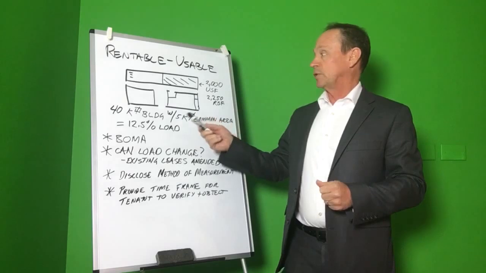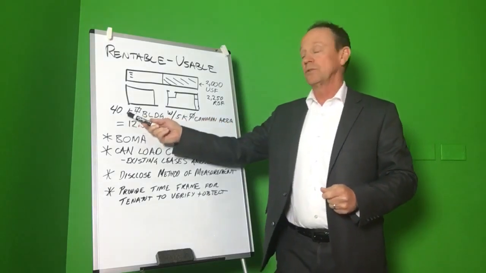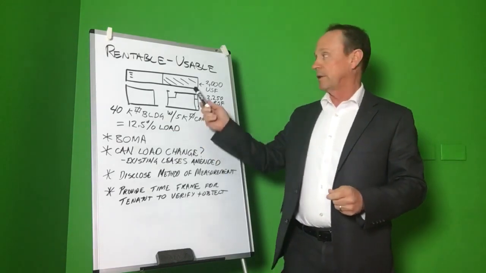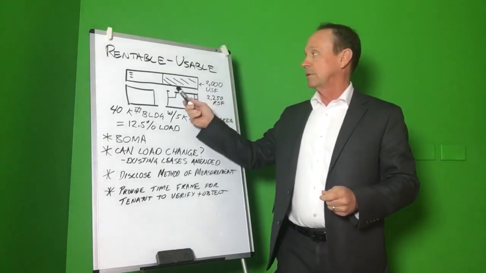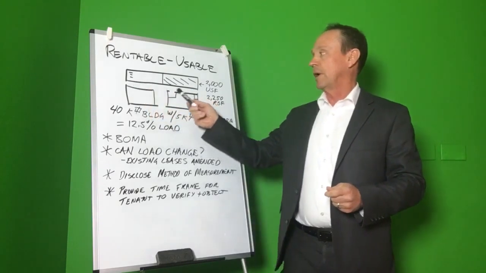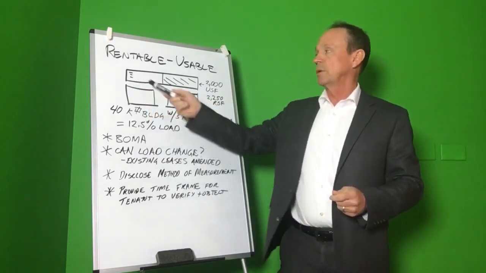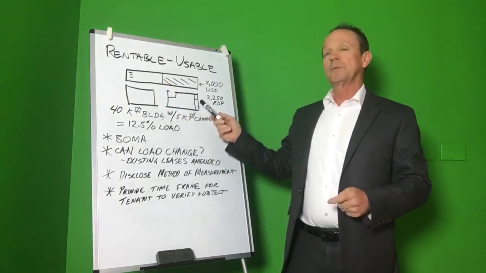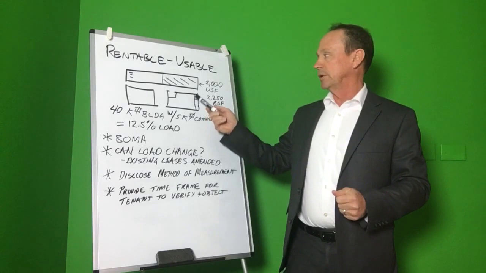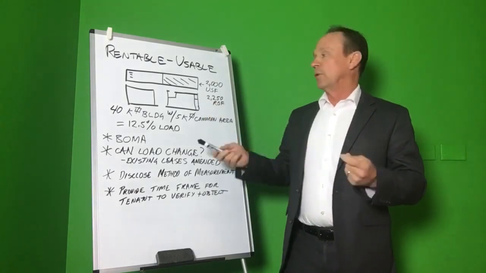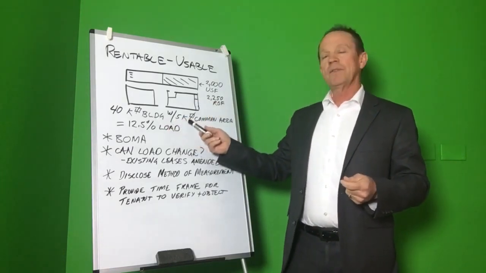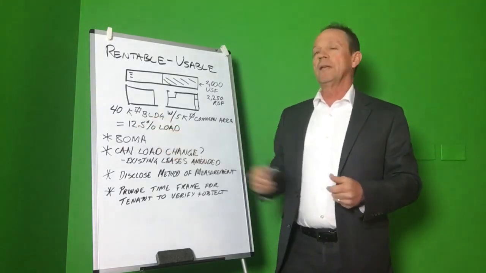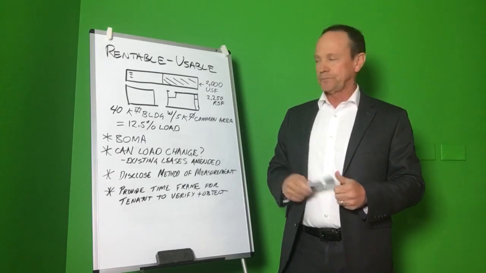In this office building, let's say for example it's a 40,000 square foot office building with 5,000 feet of common area. Common area is generally defined as the common area hallway, the lobby, restrooms, the landing area of a stairway, possibly some switch gear on the interior of the building, and the fire riser room. If those take up approximately 5,000 square feet of the 40,000 square foot building, that's a 12.5% load factor.